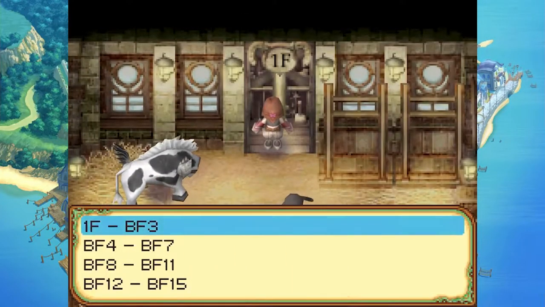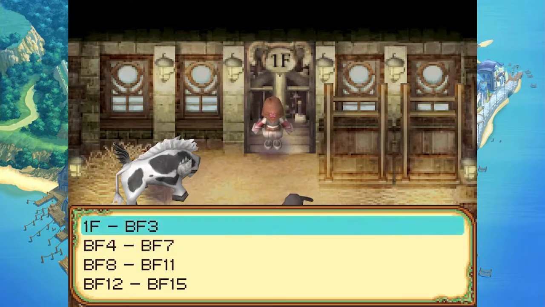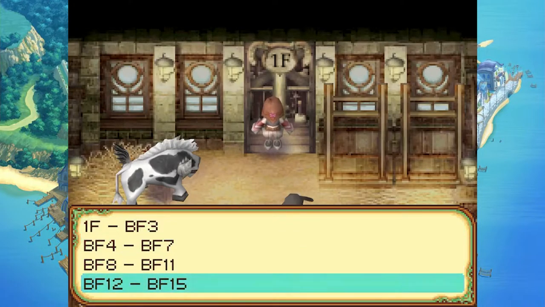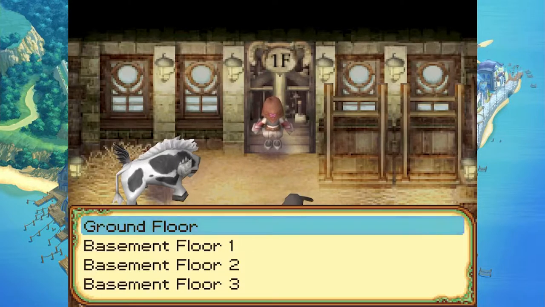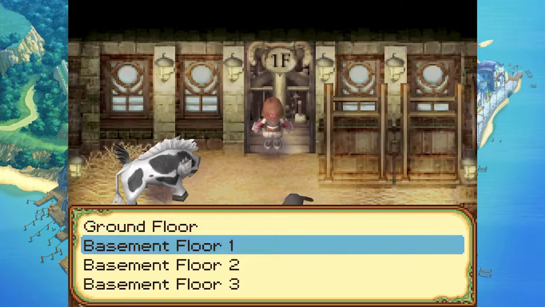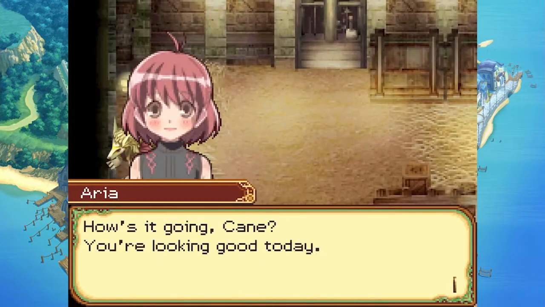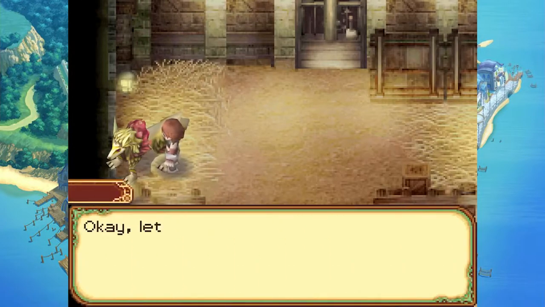Now, if we go to the second set of floors, B4-4, wait. What? That's... Wasn't I just supposed to add four more? Did it really have this many already? I feel like I'm confused by something. How's it going, Kane? You're looking good today. Let's go. Now.